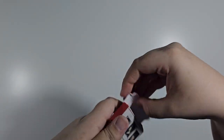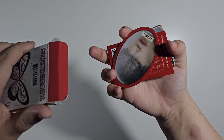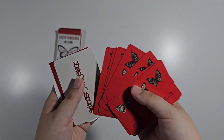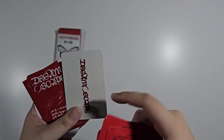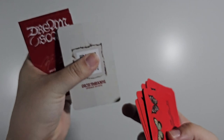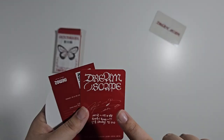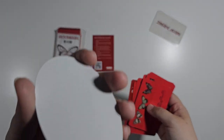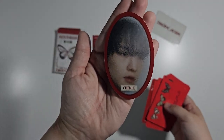The QR version also has a matte feeling. Inside we have the image cards — eight of each, so eight of them total. This is the QR code, which I'm not going to show the front of — you get the back of it. There's also the random photo card, which is random one out of seven, plus instructions and a sticker, which is random one out of seven. We got Chenle.